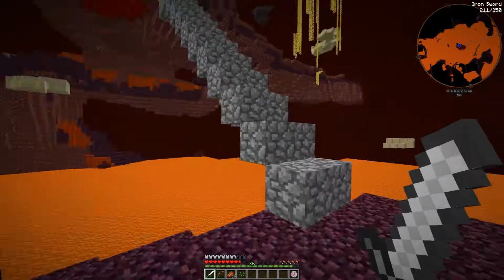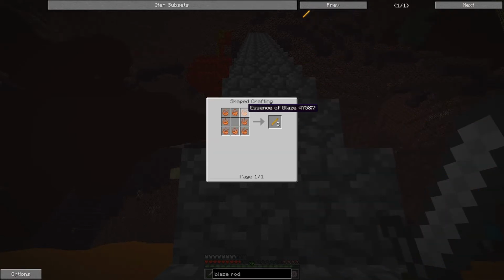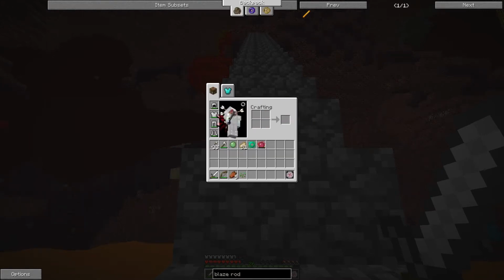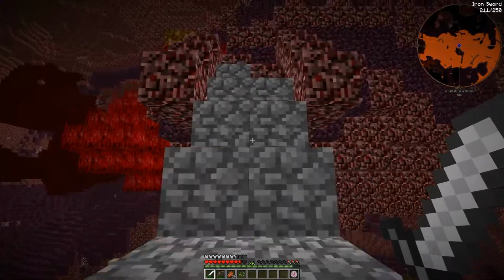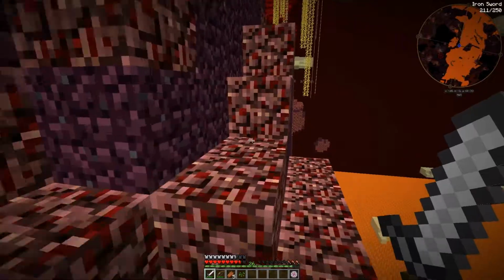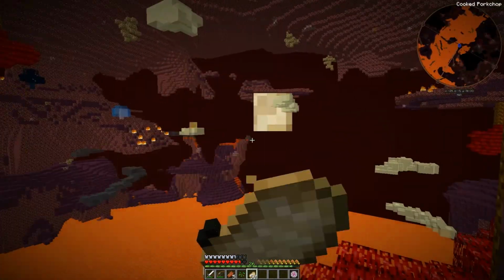Did I ever find a... We did not find a fortress. Right, well, let's actually see then. Blaze rod. Essence of the blaze. No, okay. Because we definitely need a blaze rod for the actual alchemy brewing stand. So let's go ahead and see if we can find a nice little fortress really quick. I don't see one over there.